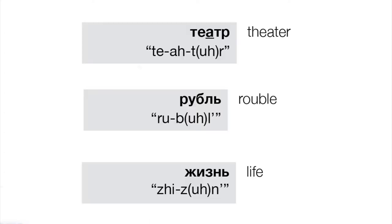Now, Russian doesn't really have syllabic consonants in that sense. In fact, if we were being strict about counting syllables in Russian, we would never count what could be thought of as a syllabic R. So if you look at our first example, teatr. Well, if we count the vowels as we normally do to get a syllable count, that's two vowels, therefore really two syllables if we're being strict about it. And later, when we're reading poetry, if we're counting the syllables in order to talk about the poetic meter and so forth, in a very strict fashion, we would indeed say that teatr is only two syllables. But if we listen closely to how it's normally said, we really hear something more like three syllables, teatr. It's not simply teatr, which would be closer to a truly two-syllable word.